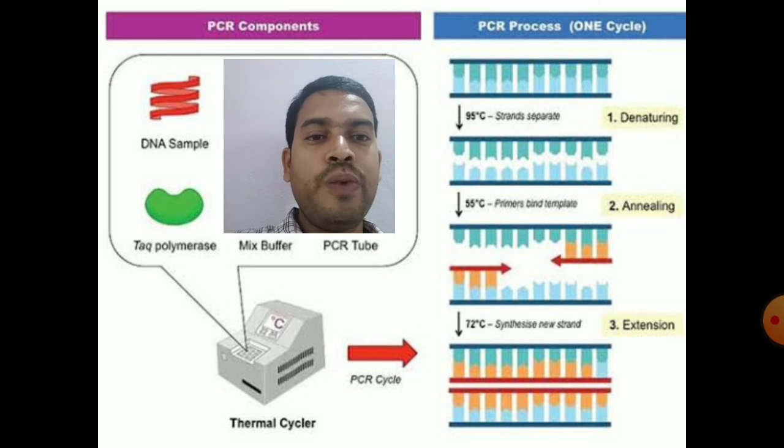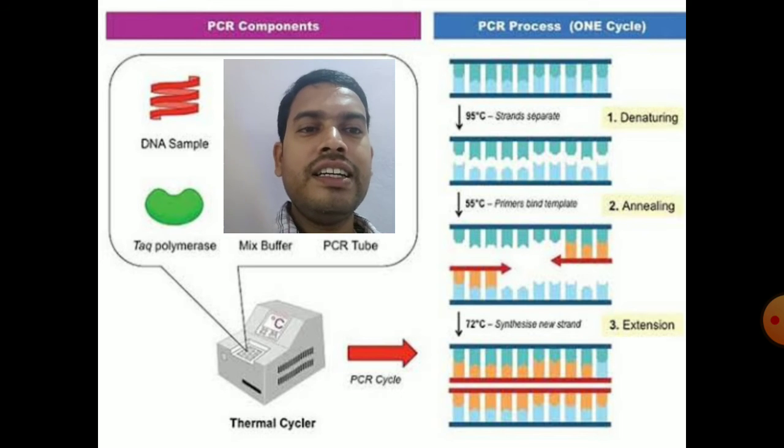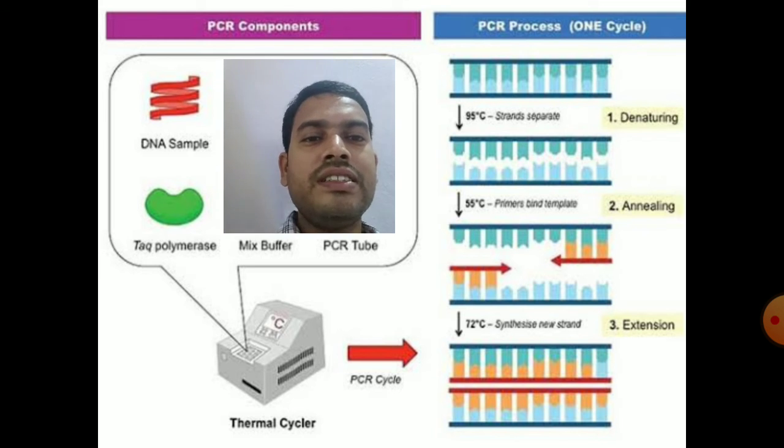Another enzyme is used which can show its activity at more than 100 degrees centigrade, that is Pfu polymerase, which is obtained from Pyrococcus furiosus. In general, this Taq polymerase or Pfu polymerase, these two enzymes are used in this process of polymerase chain reaction. You can see on the right side, it's a three-step process: denaturation, annealing, and extension.